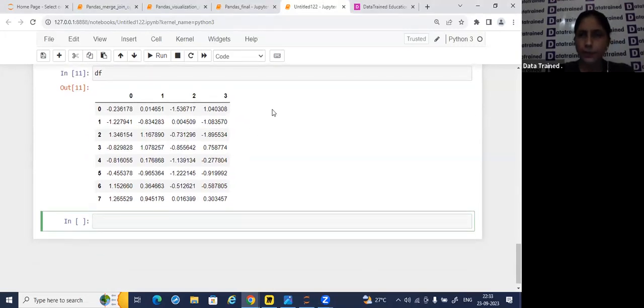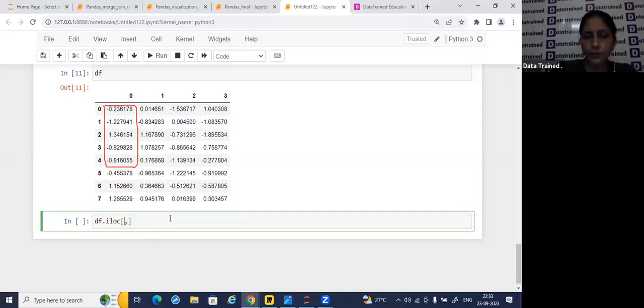Suppose I say I need the data up to here. How can I do that? Simply I will write df.iloc. Students, I need 2 parameters, rows and columns.